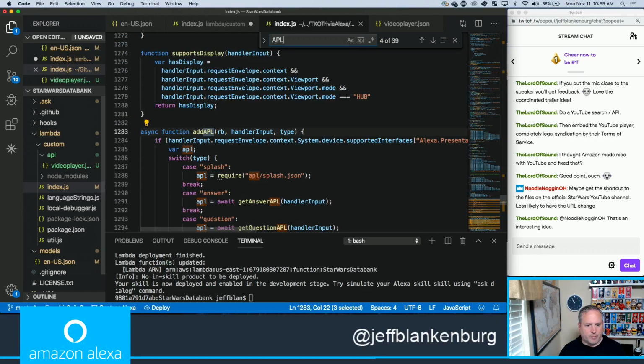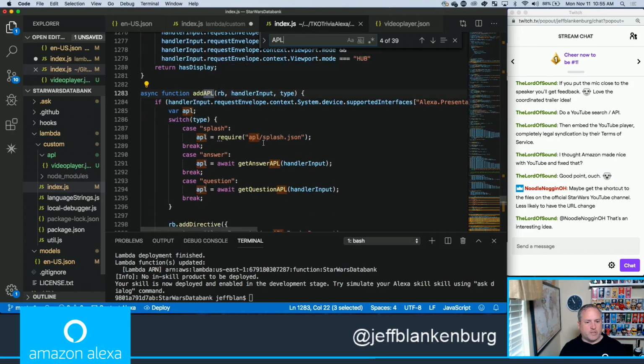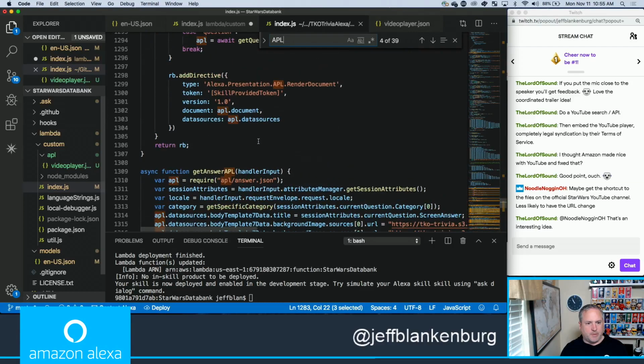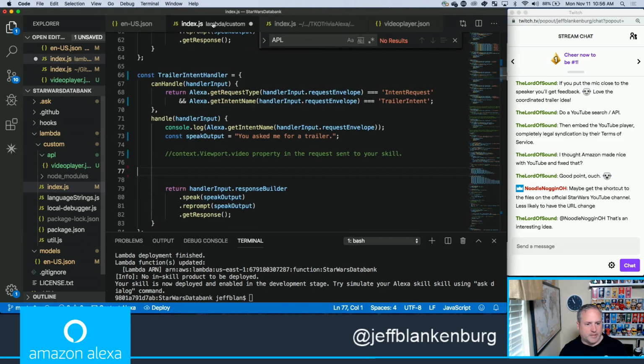I built myself some helper functions to do some of this. So the first thing that I want to do is this piece here, this add directive. Can I do this way? I think so. So we'll just take this for now. And we'll come back. I'm going to try to simplify what I'm doing here. So I think I can just say like dot add directive.